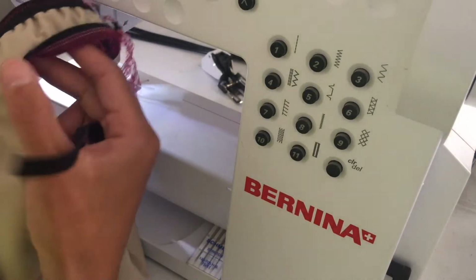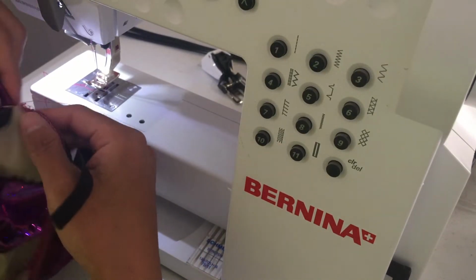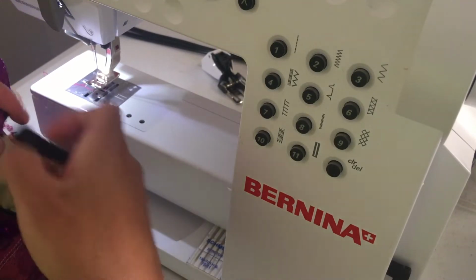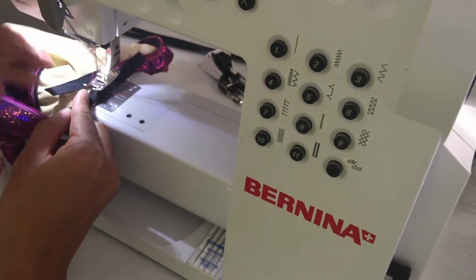Okay. And repeat that for the other side. So fold the left side over, align your elastic, allowing that overhang, and get to stitching.